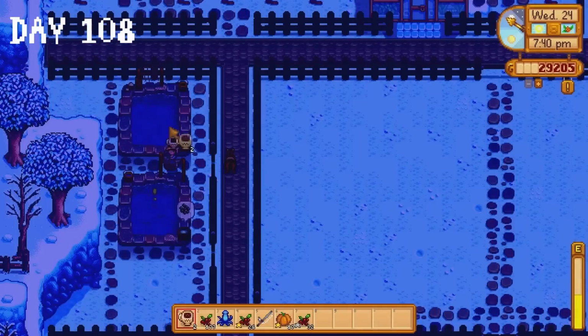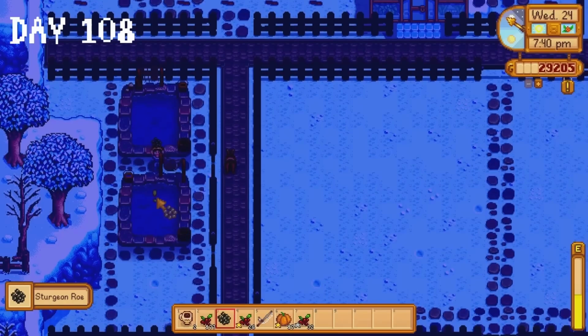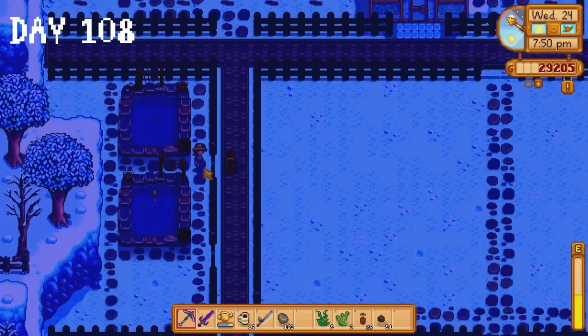Back on our farm, I toss a midnight squid into the second pond. I only did this so we can get our hands on some squid ink. Once we've got a couple of those, I'll replace it with a different fish.